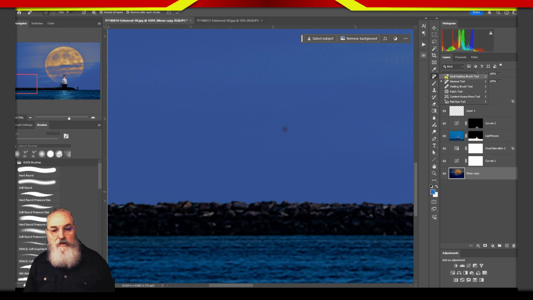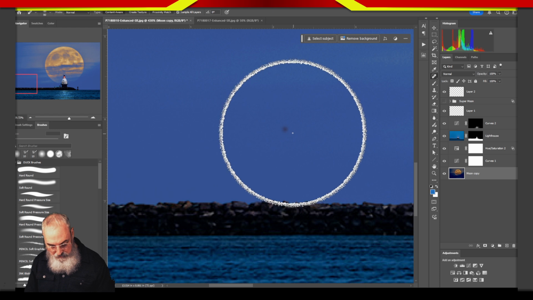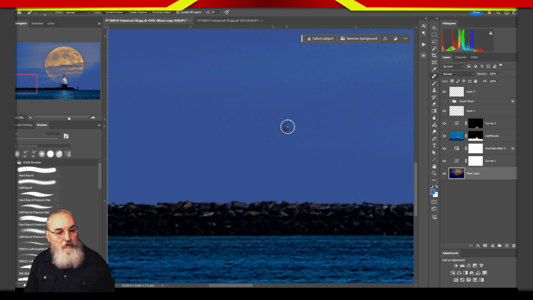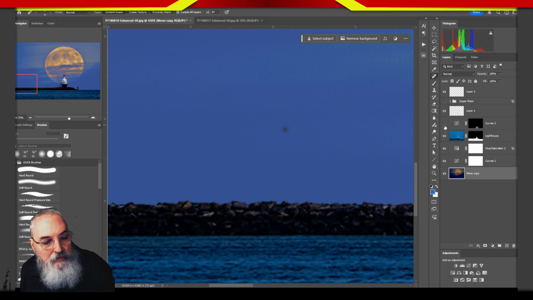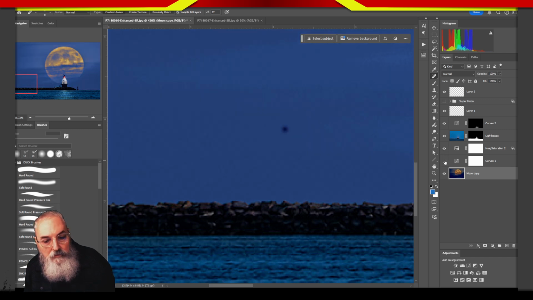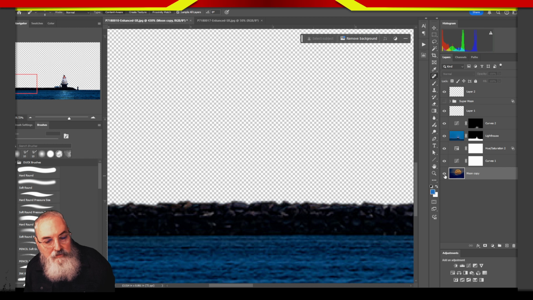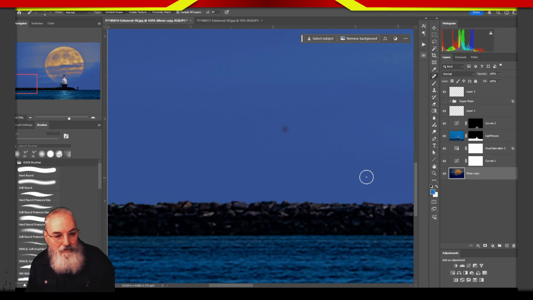All right, so I'll just use the spot healing. Okay, it's not on that layer. What layer is it on? Okay, and here's where we turn the eyeballs on and off till we find it. It's gotta be here, right? It's not on here.